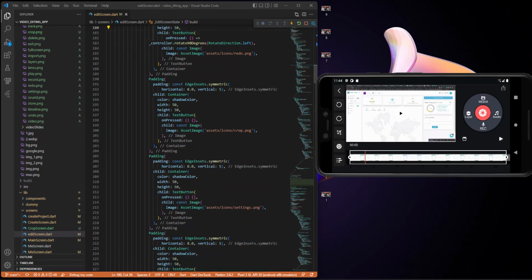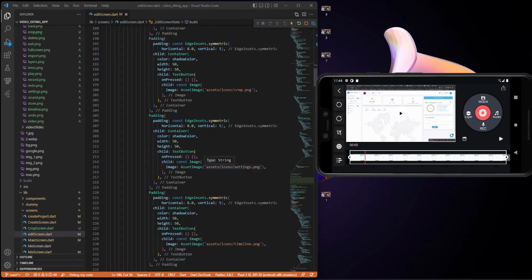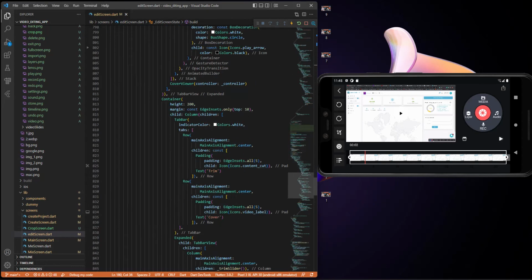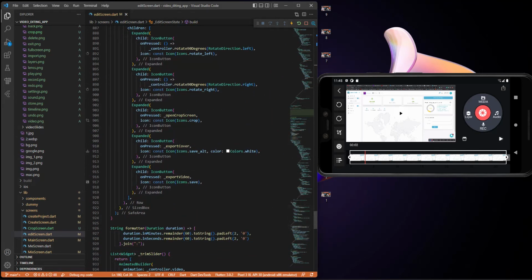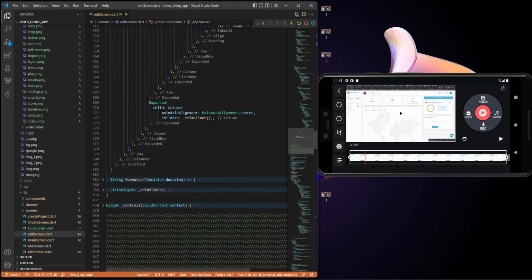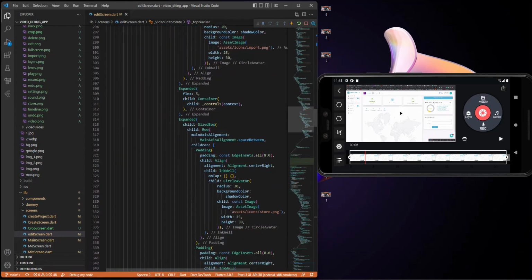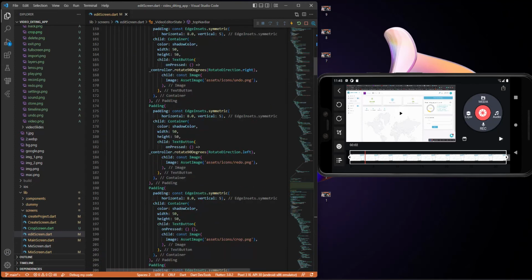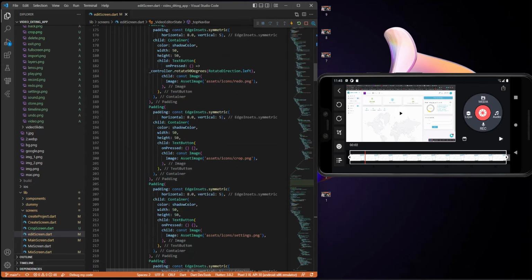Now let's come down here, and in these settings, I'm actually going to use an export button. This also can be the export button, but you can literally use anything you want. So let's come back here, and we have the open crop. I'm just going to copy this open crop, come up here, and that is going to be the crop. So I'm just going to paste this here. That is it. So just save it.